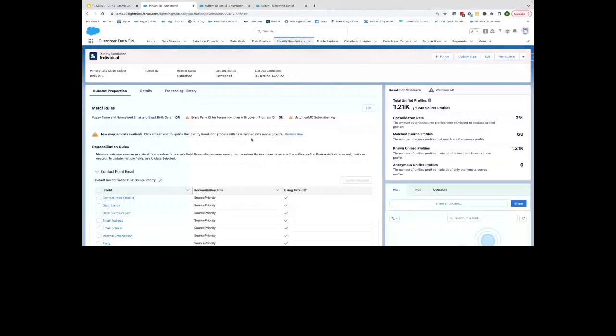You need to be really careful with this because the number of unified profiles is what it counts towards the limit in the Data Cloud, and probably what you're gonna end up paying for. Salesforce doesn't recommend more than 2 rule sets, but the second one, you should really use it to test your data and make sure that you've done the data streams and the mappings right.